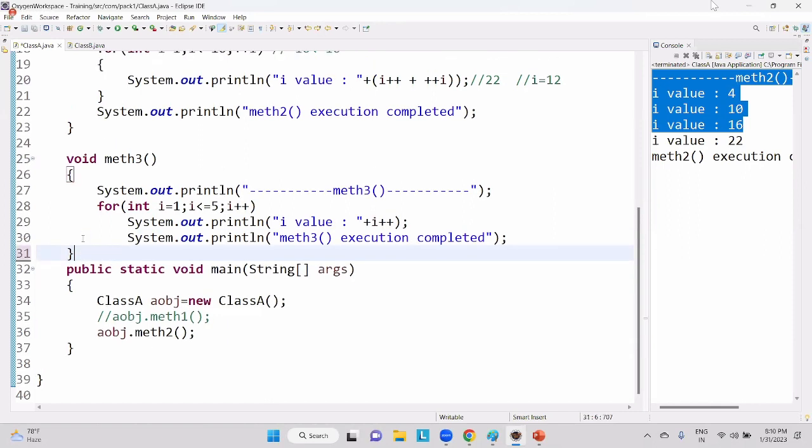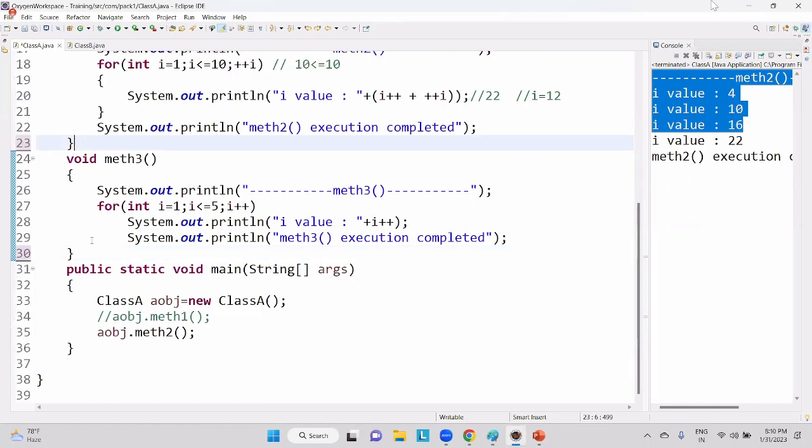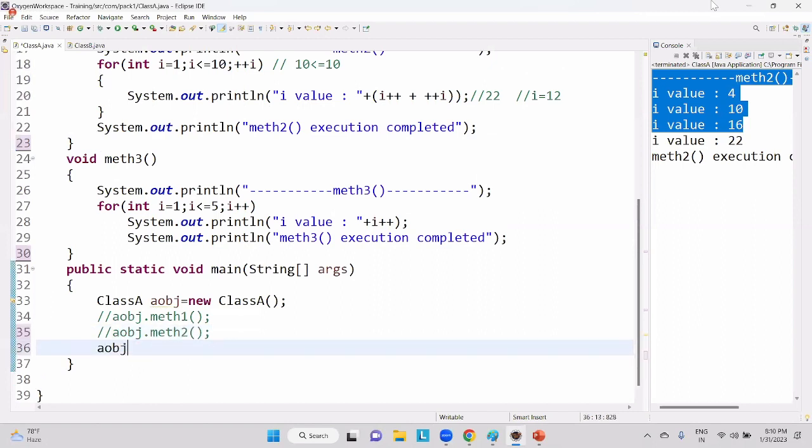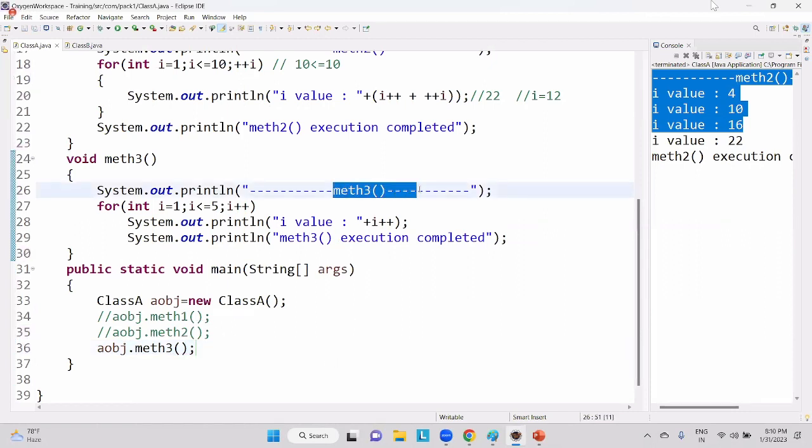Now, what is my output? If I'm trying to call aobj.method3, now what is my output? Method 3 will be printed. Yes or no? Okay, what if I give i value as 10?